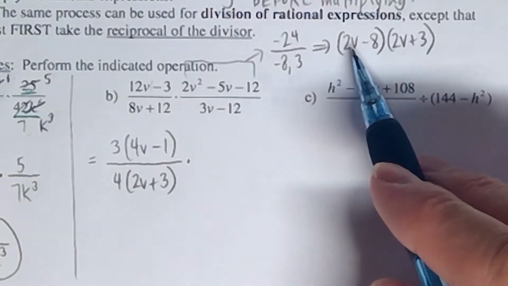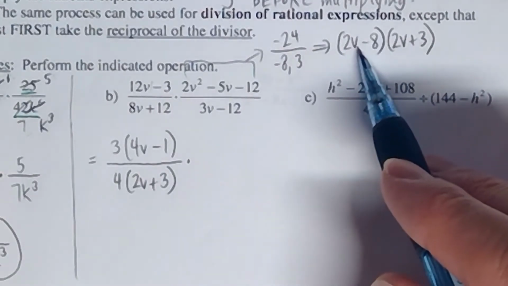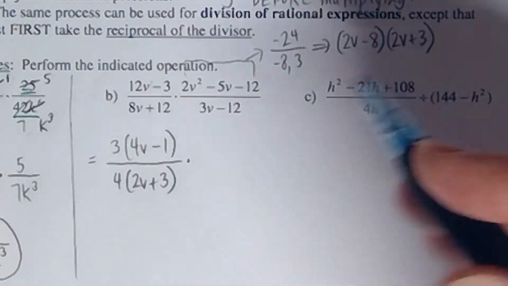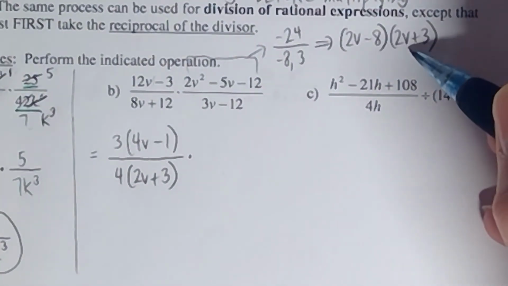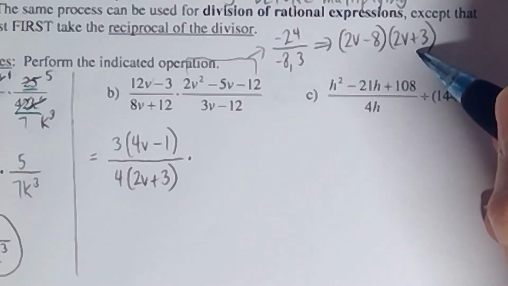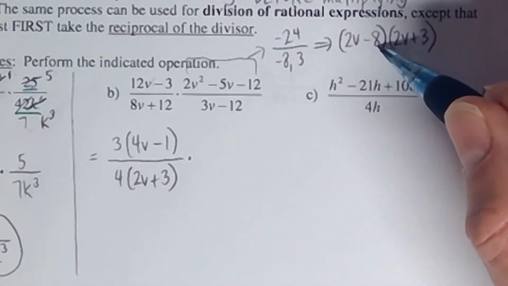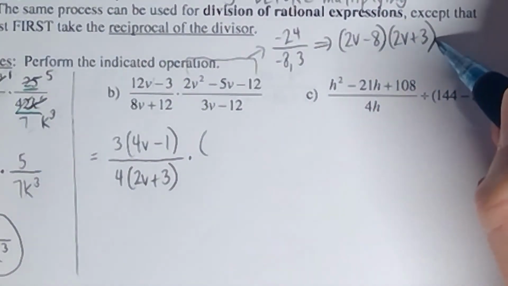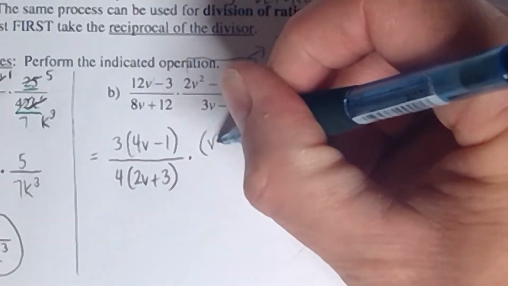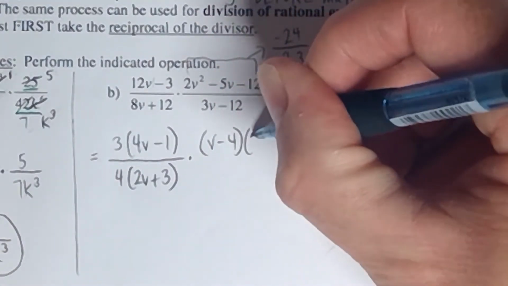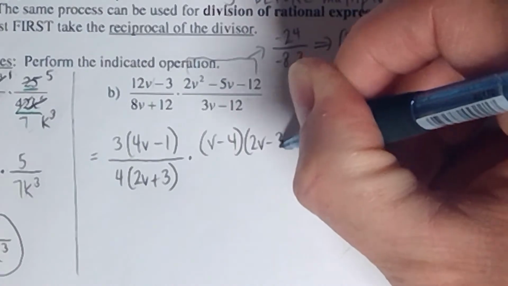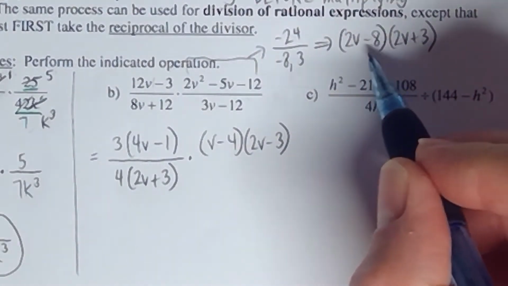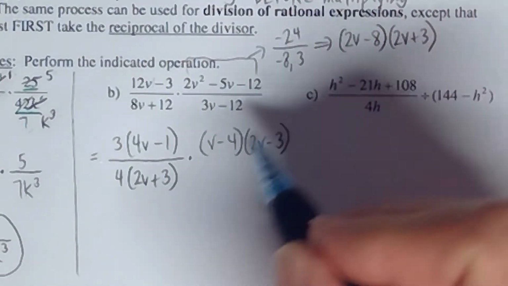Now I mentioned, if you got a bracket with two terms and v to the first power, that's prime. But this is the one exception to that, because remember, you're not actually done with the factoring yet here. You still have to do one more step of the Berry method. The last step is to factor out the GCF out of each one of these brackets. We get v minus 4 and 2v minus 3 stays the same because the GCF of that is 1. The GCF of this one is 2, so if you factor that out, you get v minus 4.